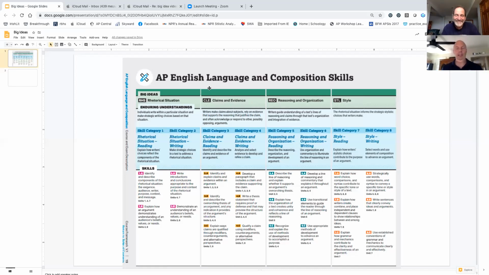My name is Dan O'Rourke, and we just want to do a quick talk with you about the four big ideas that AP Language and Composition is divided into. So here, what I've done for you on the screen is I've shared the AP Language and Composition course framework sheet. It's actually page 19 of the curriculum of the course and exam description. And so real quickly, I just want to review these four big ideas.